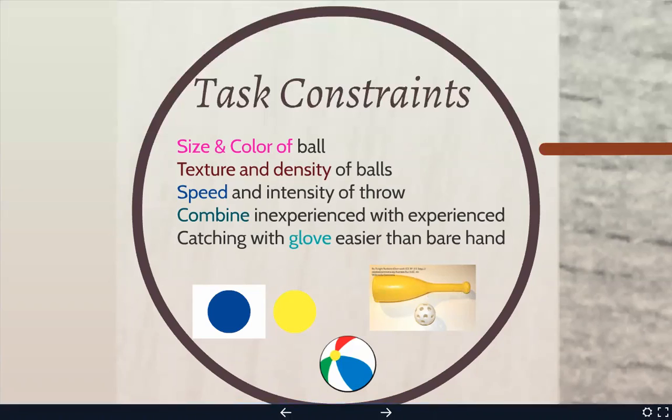You can make the ball like a beach ball, right? It floats in the air, so that's going to help manipulate the speed as well as the softness of the ball. So using different implements to change the difficulty of the skill is something that you want to think about and plan for, so you're not caught off guard. Especially with young kids, you're going to have a wide range of skills, so you need to know how to make it easy enough for the kids that are inexperienced and challenging enough for the kids that have been playing for a while. And these are easy things that you can change while doing the same drills.